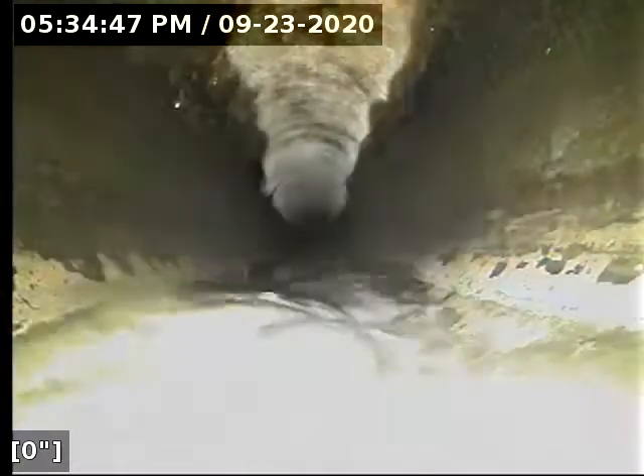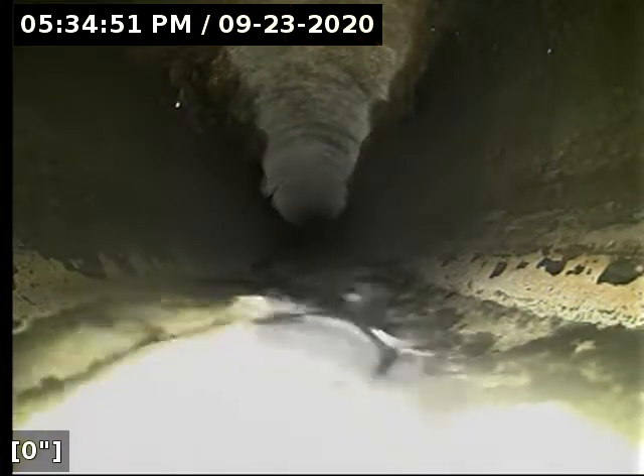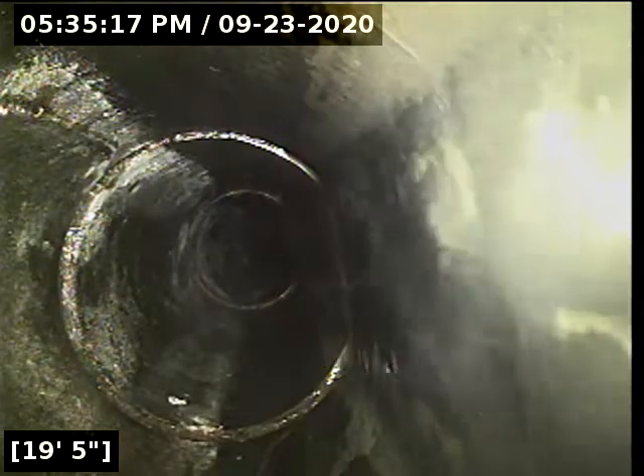We currently have water running. We're going to zero out right here just inside the clean-out. Based on where this line exits, I think you do have an exterior clean-out out front. We'll check on the way back in. I believe it's underneath the front porch — the line goes out right underneath the front doorway. If you ever had to do any drain cleaning, this would probably be the preferred area to do it from rather than underneath that decking. The line right here bells out to four-inch diameter pipe, and now we transition into six-inch concrete.